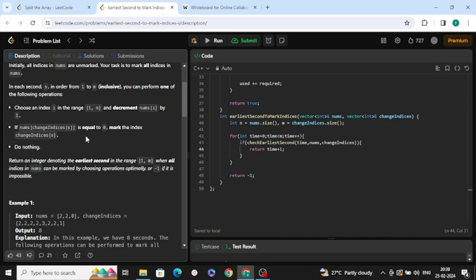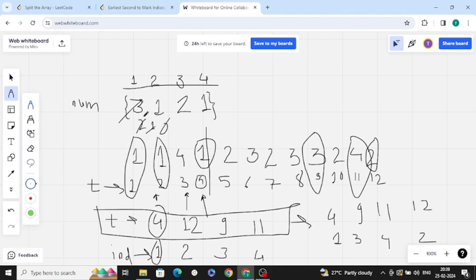The first thing we have done is think in terms of which element to choose for decrementing. On the basis of its timing, means till what time we can apply an operation on it, the one having less time, we will choose that element first because this is the most optimized one at that particular time.